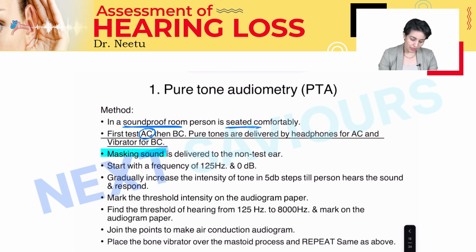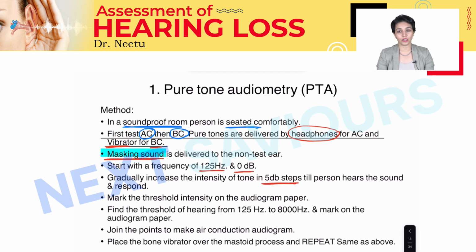First, we check air conduction, then we check bone conduction. For air conduction, we use headphones, and for bone conduction, we use vibrators. Masking sound, we will talk about in the next slide. We start with 125 hertz frequency with 0 decibel. Step by step, we increase the intensity by 5 decibel.